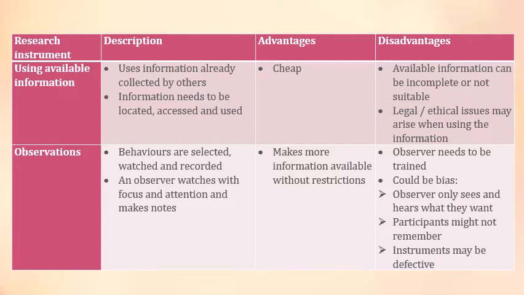Then we have observations. This is where specific behaviors are selected, watched, and recorded. The observer watches with focus and attention and makes notes. The advantages of observations is that it makes more information available without any restrictions. The disadvantages here is that the observer needs to be trained. He or she needs to know exactly what to look for. Now, the observer can be biased, meaning he or she can only see and hear what they want. The participants might not remember, or the instruments might be defective.